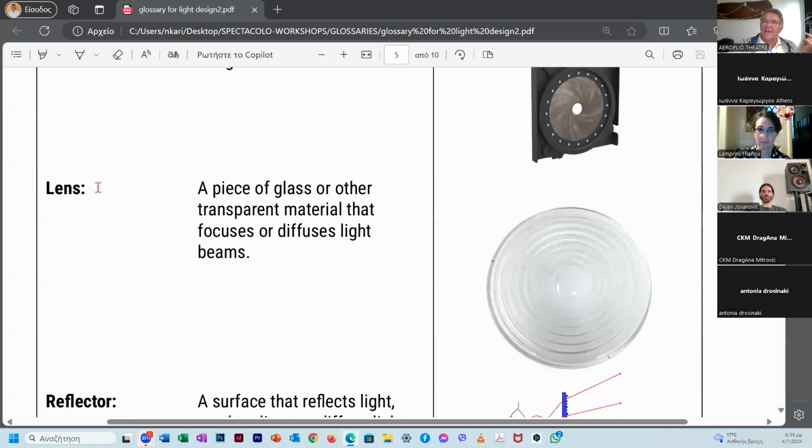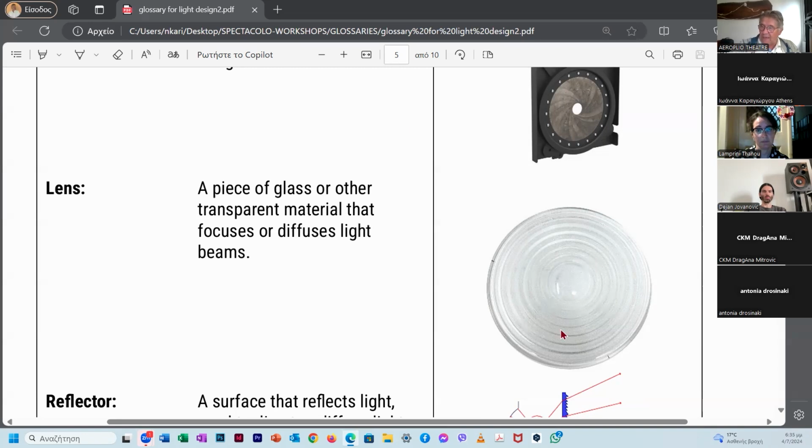Well, the lens is this kind of material in the projector, which is in front, and gives the result that we want. If we have a Fresnel, it is a piece of glass.